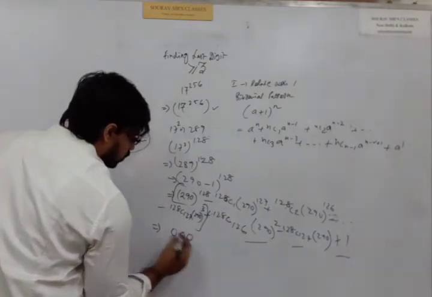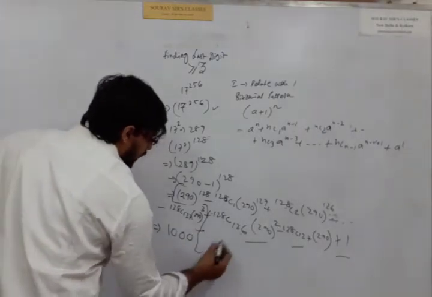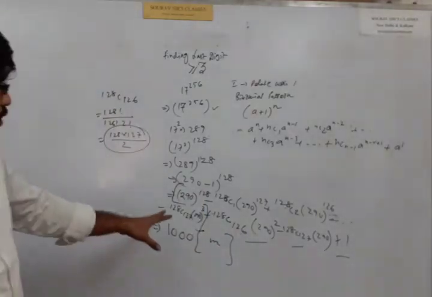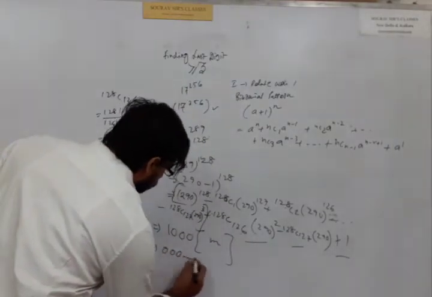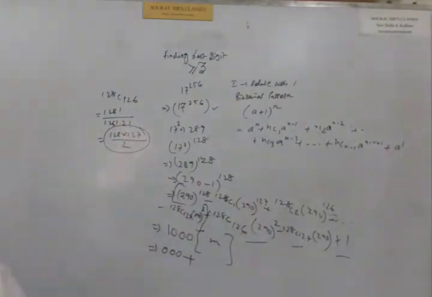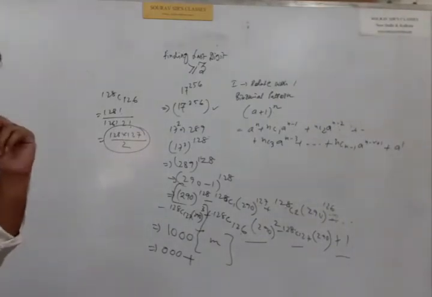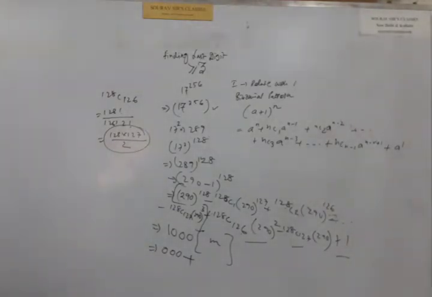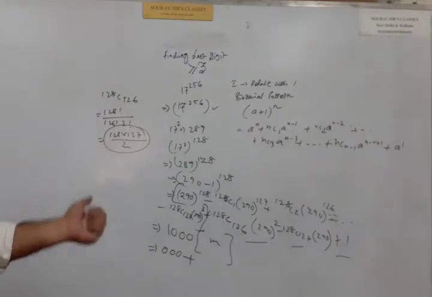That has to be taken common, like 1000. 1000 is taken common, and some expressions we can just put as n. Don't need to worry about that. Okay, so the last three terms are the crucial ones, because the rest end up with 0, 0, 0. So plus, all you have to calculate is these 3: 128C126 into 290 square, 128C127 into 290, and plus 1. So as you can see, things become relatively very easy once you do it in this fashion.